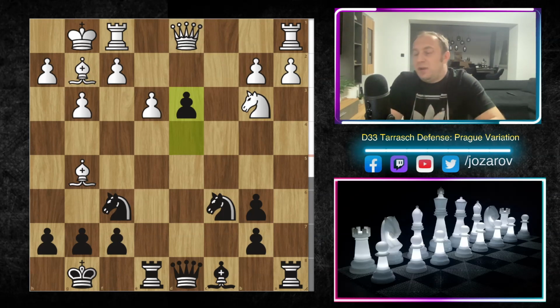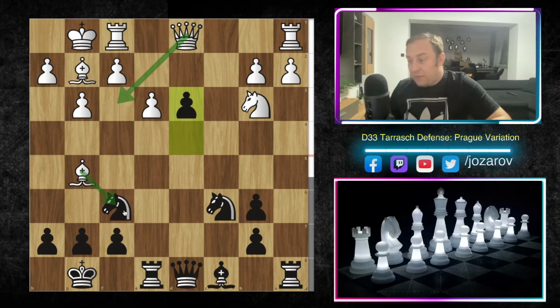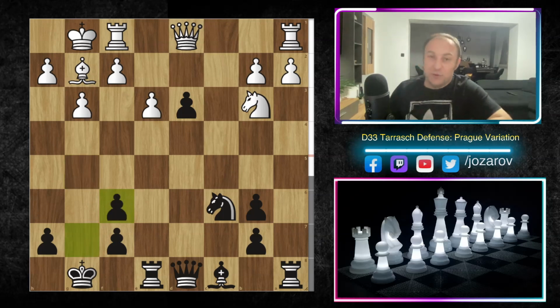Although the engine gives here slightly better position for white, I would not love to face such a dynamic pawn like this, because you have to protect your position somehow, and the queen gets a little bit stuck, although you have this powerful pin, but this is not something that you should undermine. So that's why here in the continuation bishop to f6, we have now a brilliant move here by Daniil Dubov.